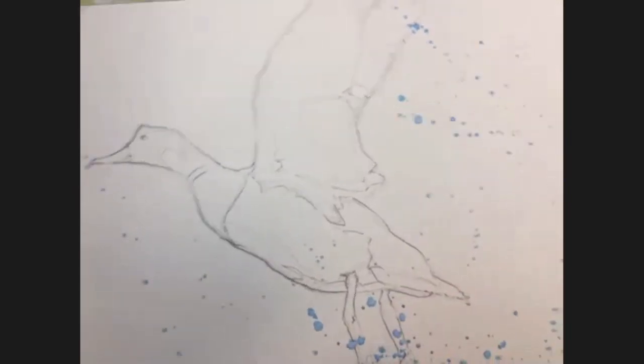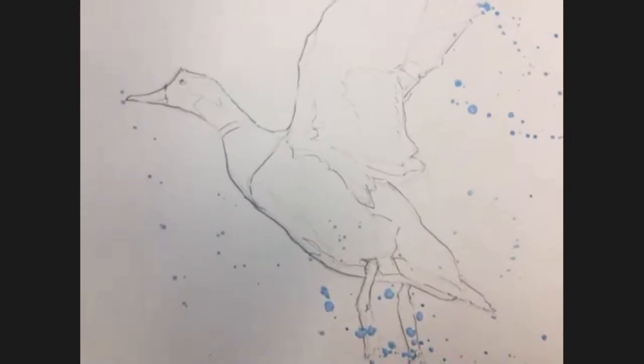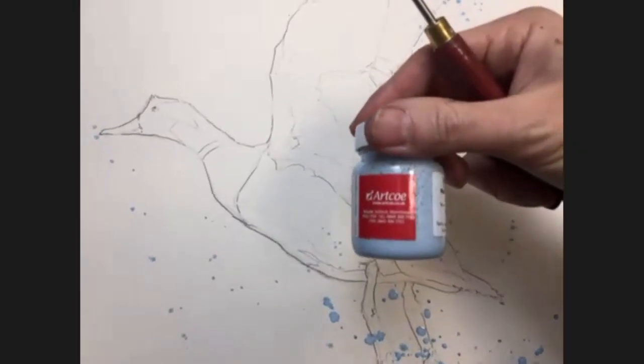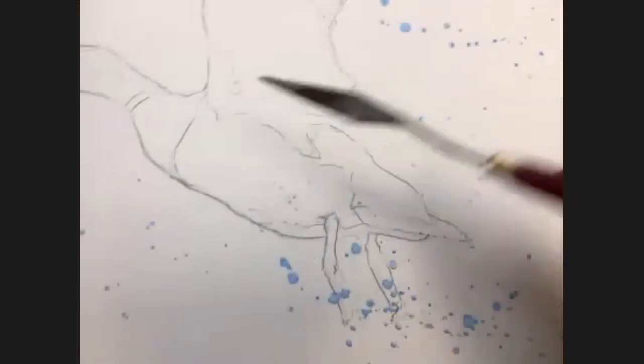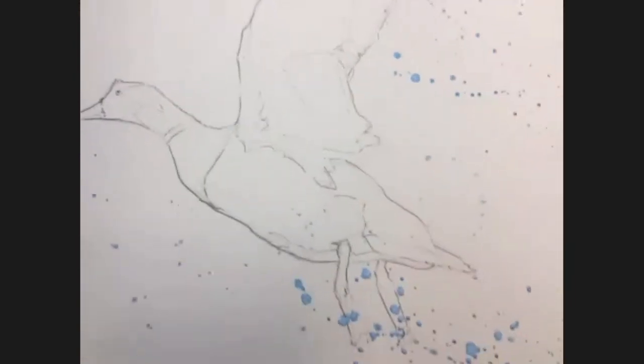So what I've done is I've just used a palette knife, just one of these with the masking fluid. If you've not seen that before, it's just this blue masking fluid I've used, as opposed to the white one, just so it shows up on the white paper. And all I did was just dunk this into the masking fluid and just kind of liberally do that with it. Nothing more technical than that.